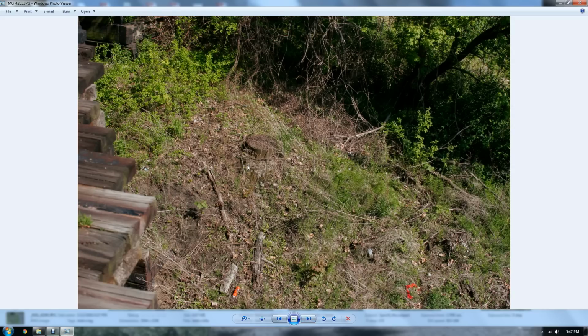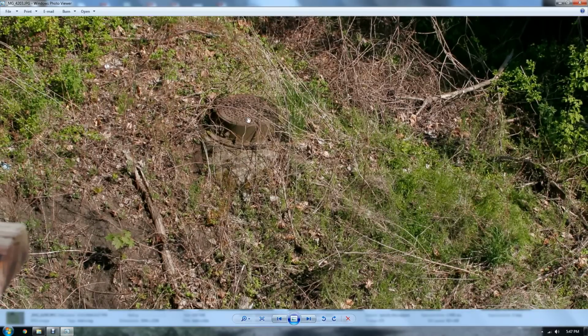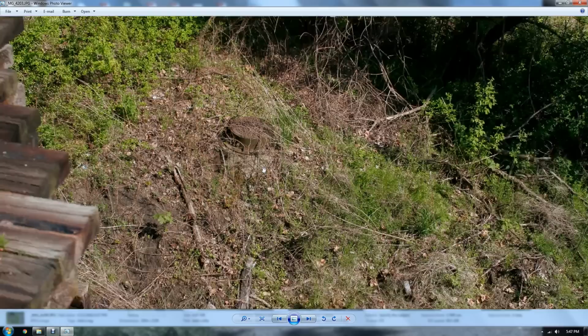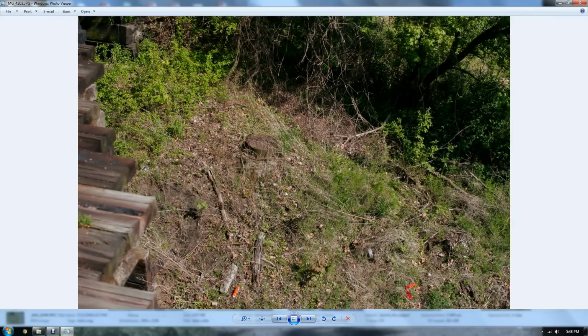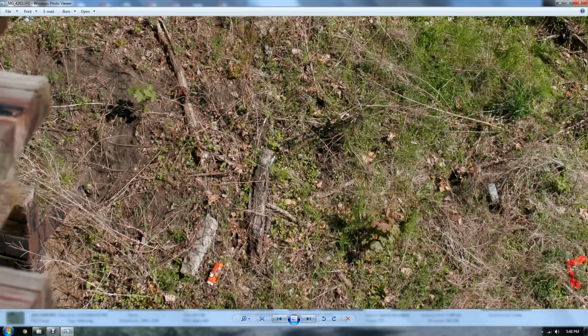Now look down again. Look at all the scruffy stuff there. And there's a manhole cover, or a manhole. I don't know what in the world that goes to, but that's definitely what it is. That's kind of neat. Now when this gets really green, I don't know if you'd even see that. And then down here, you notice, look at this. Here's a plastic drinking bottle. There's a plastic bottle over here.